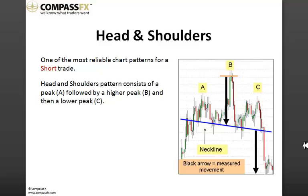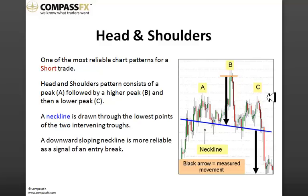And we have a high peak, a higher high peak, and then a lower high peak. And what we're attempting to do is to identify these three peaks, and then what we want to look at is what's referred to as the neckline. With the first and the third peak, we're looking for the dip down or the trough. And this creates a low point. You can see these two low points right here.